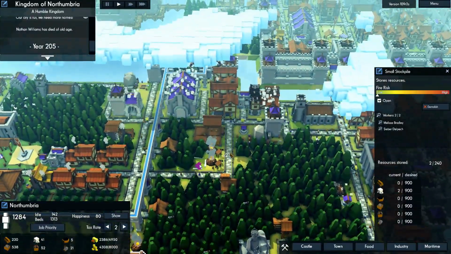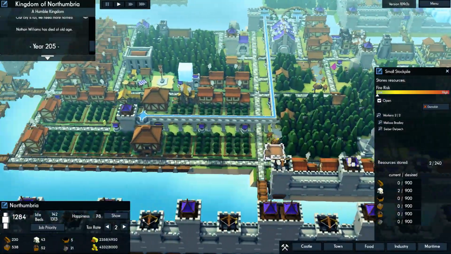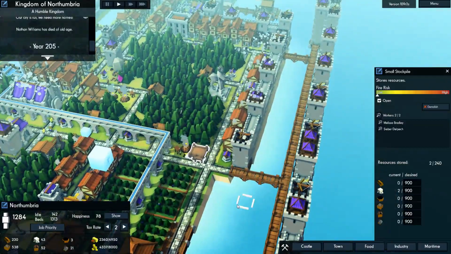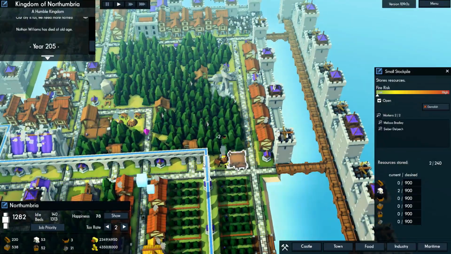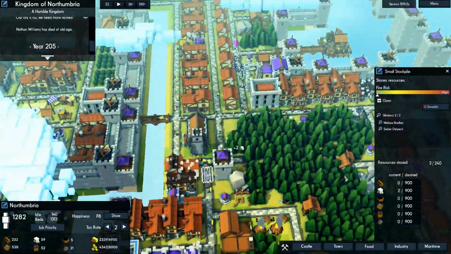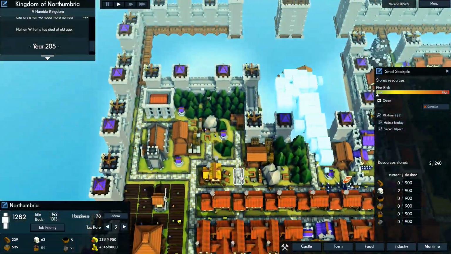We've got some charcoal makers here. We've got a massive stockpile there. Still only 5, though. I think it's just because we don't have enough... We don't have any charcoal makers over here at all.